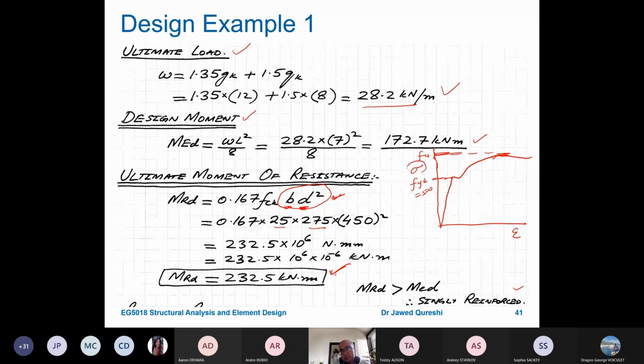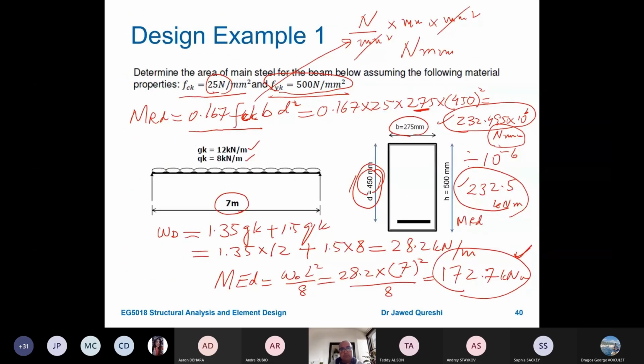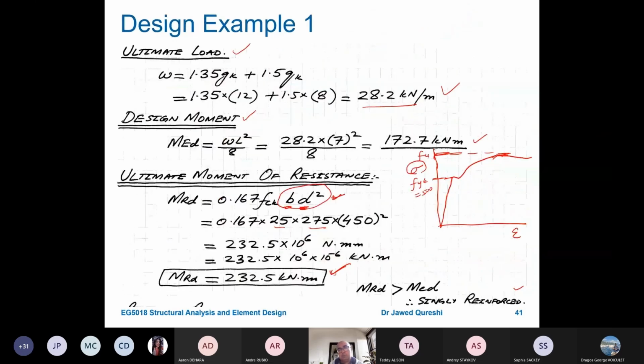Stress can be denoted by sigma or F. This is the grade of steel that we normally use for reinforcing steel in reinforced concrete, similar to what we use for concrete. Concrete has got different grades, like C25, C30, C35, C40, which tell us the concrete strength. But for steel, we normally use the same grade in reinforced concrete structures. This is the most common one. And again, this is given in the question as well, but I just wanted to tell you what it is in real life. So when you plot a stress strain curve, this is the yield strength of your material.